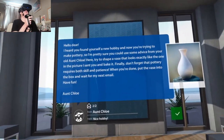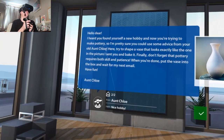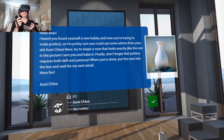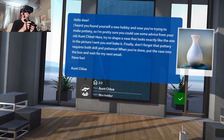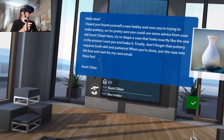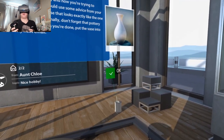Hello dear, I heard you found yourself a new hobby and now you're trying to make pottery, so I'm pretty sure you could use some advice from your old aunt, Chloe. Here, try to shape a vase that looks exactly like the one in the picture I sent you and bake it. Finally, don't forget that pottery requires both skill and patience. When you're done, put the vase into the box and wait for my next email. Have fun, Aunt Chloe.